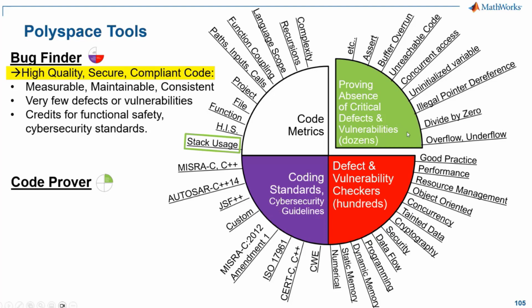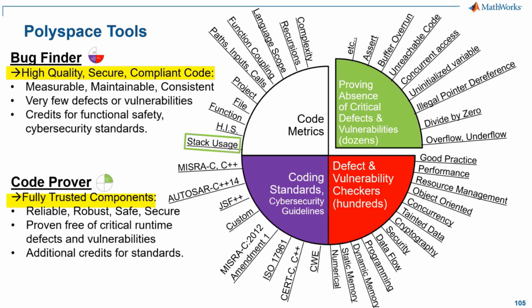Taking for example a good practice check in Polyspace Bug Finder, that's a check that helps you make your code more readable, for example. But that's the kind of defect that will not make your application crash. Everything that can make your application crash, Polyspace Code Prover will make sure will not happen. Additionally, Polyspace can also help you to calculate or measure the stack usage in your application. And the same as with Polyspace Bug Finder, with Code Prover you have a fully trusted component, meaning it will make sure that the remaining runtime errors are fixed and that you have a robust application. This is proven free from critical runtime errors, and that can also serve as reusable code. And additional credit for the standards can also be obtained using Polyspace Code Prover.